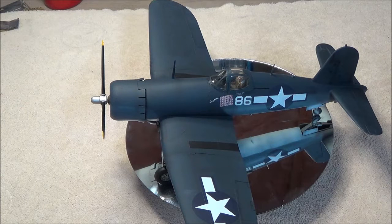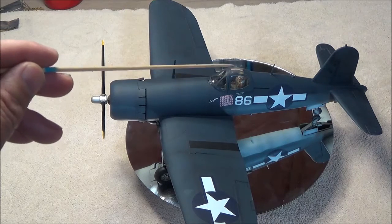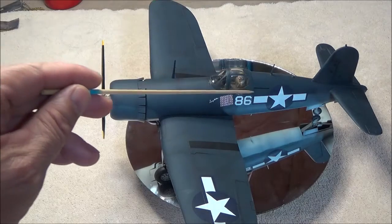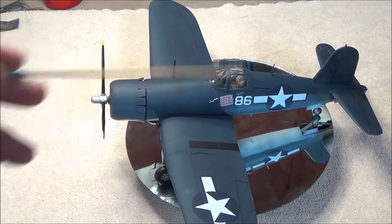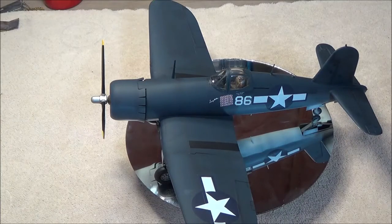Other than that, it's pretty much self-explanatory. The cockpit does slide open. This cockpit piece is real loose in the channels here. It doesn't take much to pop it right off, so I'm just going to leave it closed for now. I did paint the pilot. That's not my strong suit, but I did try to do as good a job as I could.